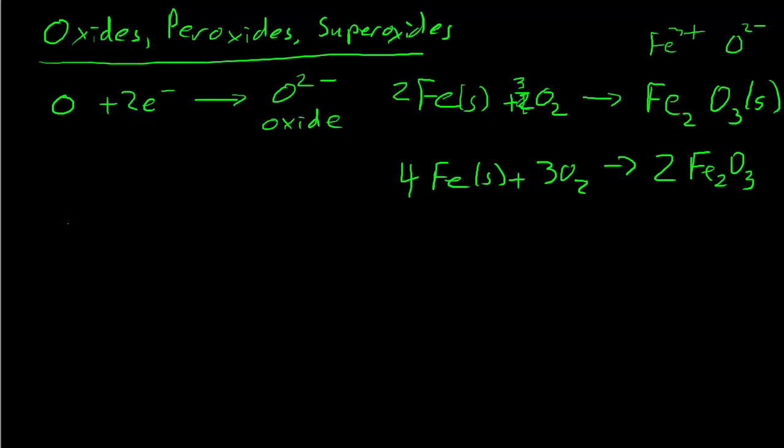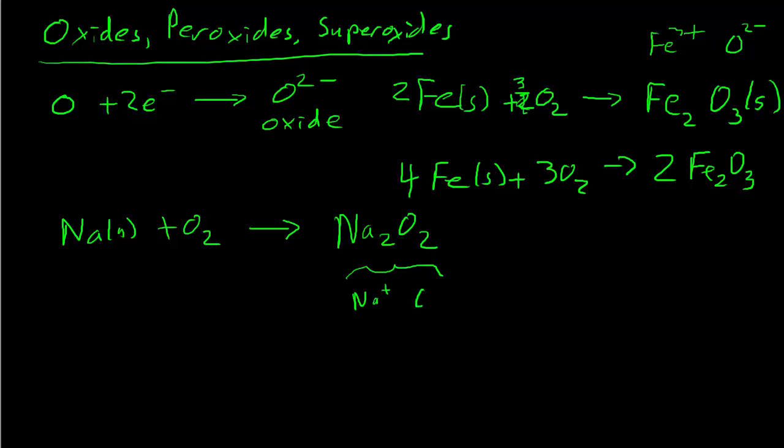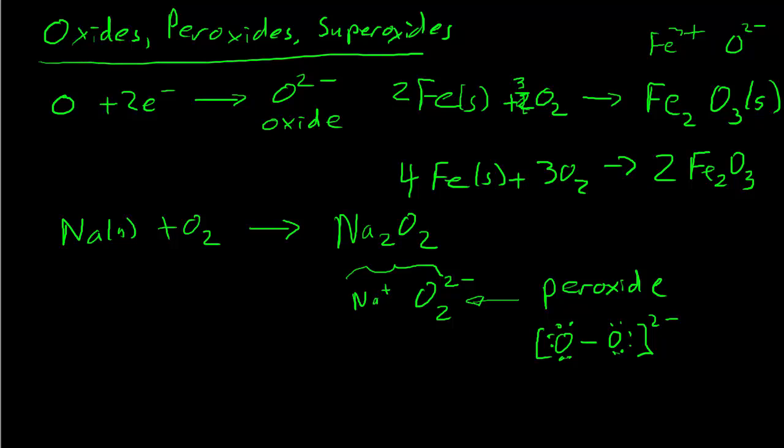Now, some metals react so quickly with oxygen. So for example, sodium reacts very quickly with oxygen, so that oxygen does not have enough time for this O2 molecule to break apart by the time sodium has given it all of its electrons. And so we end up forming a compound that has this formula, Na2O2. So we could think of that as being formed from the sodium cation and the O2 2- polyatomic anion. So this guy right here is called peroxide, and it would have a Lewis dot structure like this, a single bond between the oxygens. So it would have picked up 1 extra electron each, and it'll have an overall 2- charge.